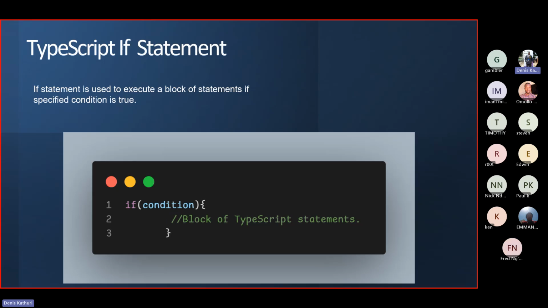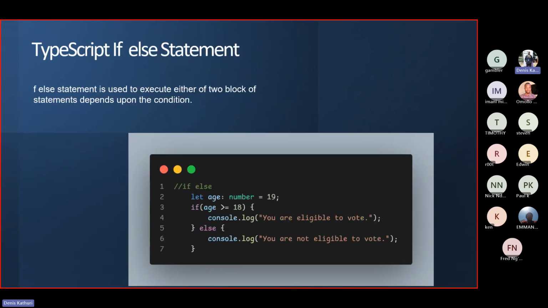Then we have if else. It works the same way as the if statement, but now with another block of code, the else. The if else statement is used to execute either of two blocks of statements, depending upon the condition. If the condition is true, like if age is greater than 18, the if block will be executed.